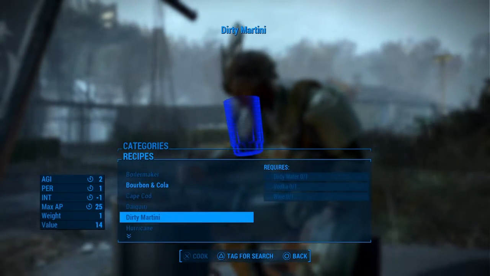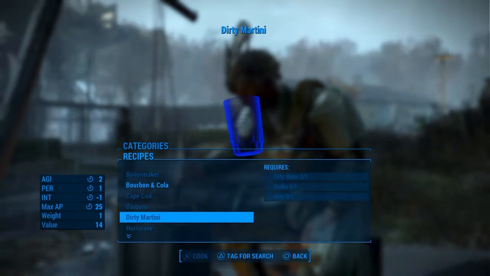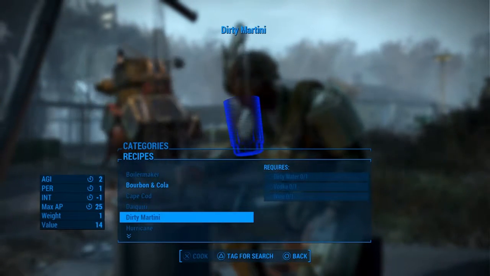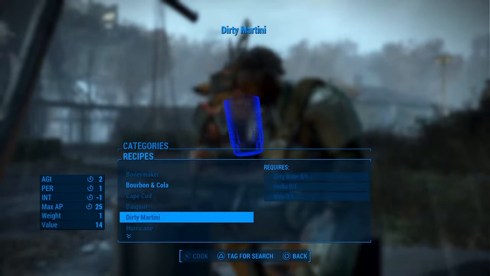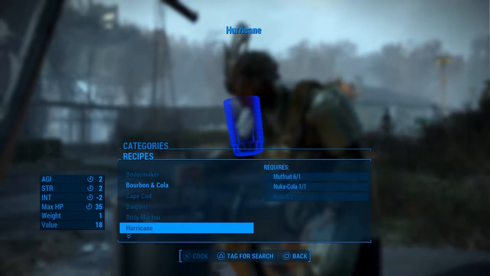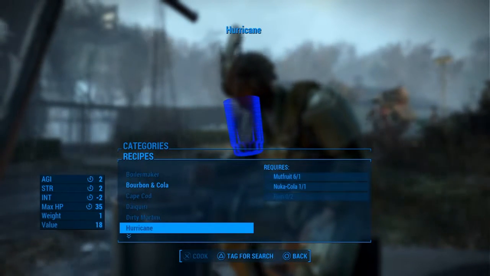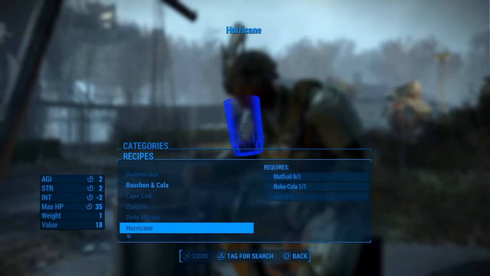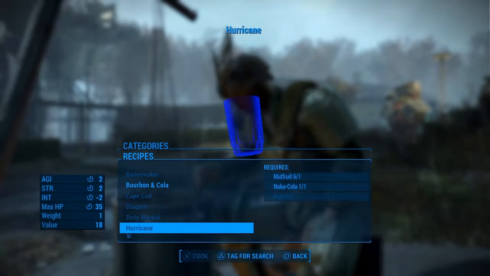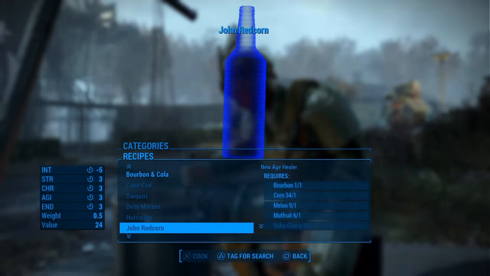Then we have the Dirty Martini for 1 dirty water, 1 vodka, 1 wine, 2 agility, 1 perception, and minus 1 intelligence. Oh, and a max action point AP for 25. And then we have the Hurricane, 1 Mutt Fruit, 1 Nuka-Cola, 2 Rum, 2 Agility, 2 Strength, minus 2 Intelligence, and a max HP for 35.